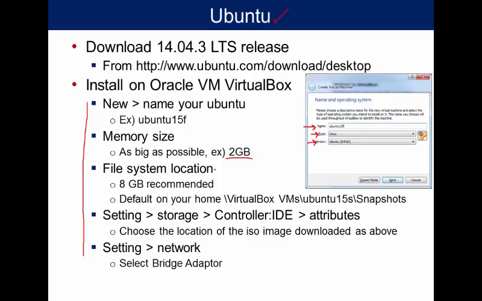type of your work. File system location, 8 gigabyte recommended. If you have a bootable USB flash drives, then it does not have file systems. Although it has file systems, but if there's no power, then all file systems will go away. So I want you to have a VirtualBox running on your main systems. File system, location of a file system is another big issue. So you need to make sure.